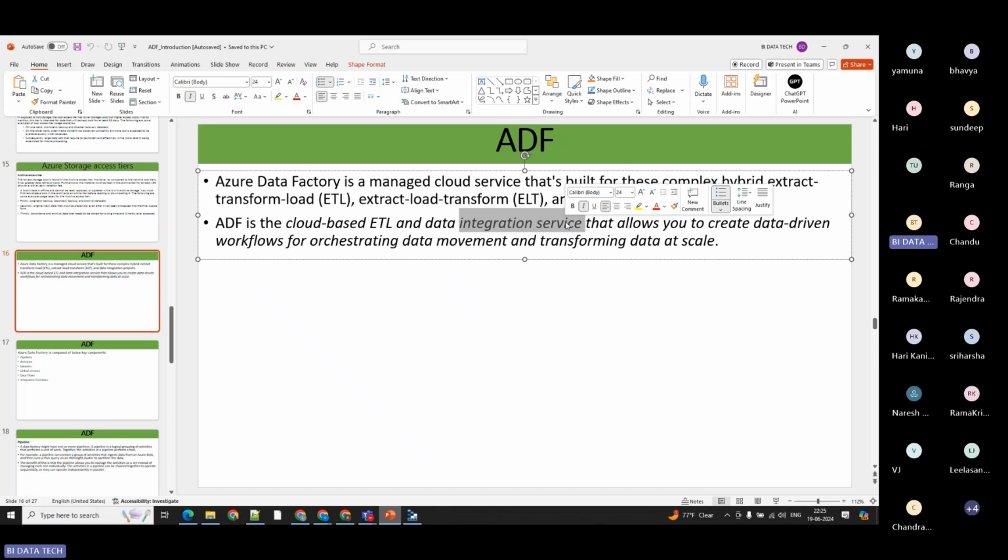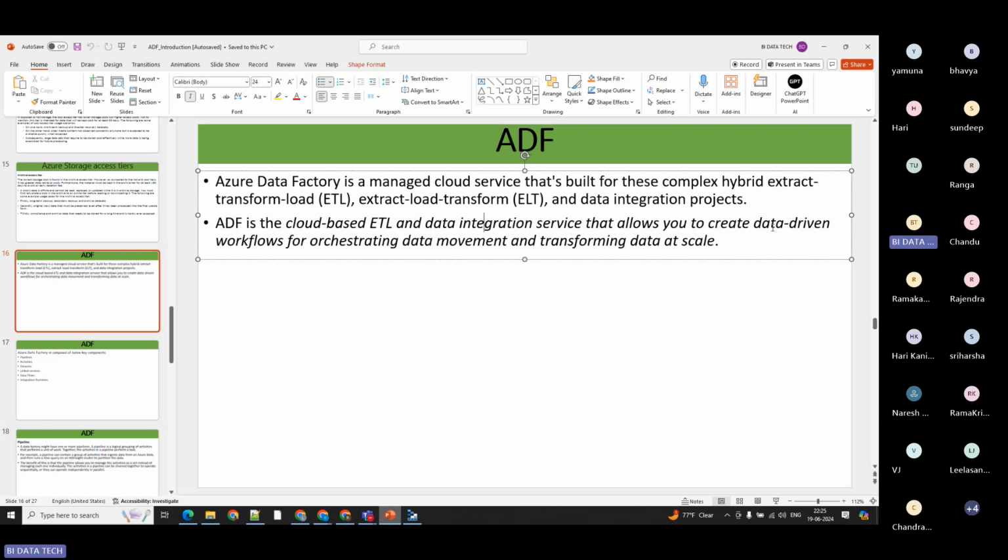Let's say it reads the data from Oracle. It can write the data to SQL Server. Because Oracle and SQL Server cannot talk directly to each other, my ADF is acting as a mediator. So that is nothing but integration. Integration service. It can talk to any of the technologies that I've shown.